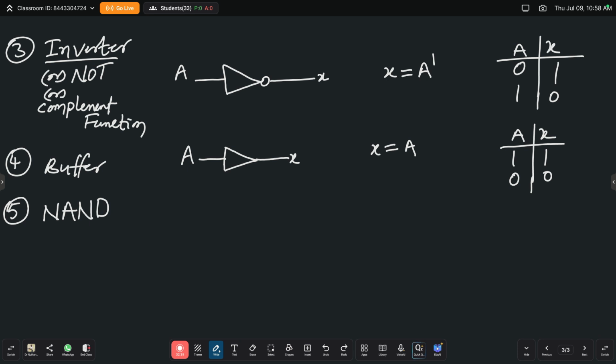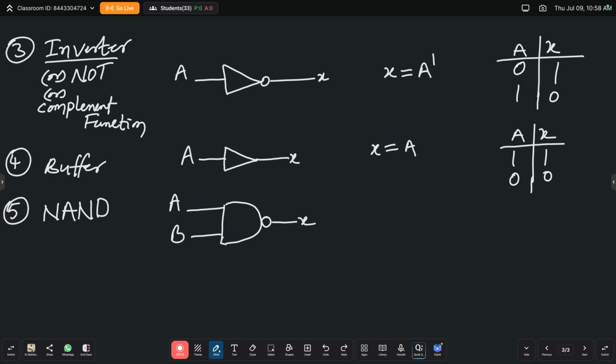means what is the formula, regular expression of the AND gate? X equal to AB. Yes or no? So what is the representation? Same like AND gate you should write. Here a small circle. Same AND gate structure only. Just you write a small circle.